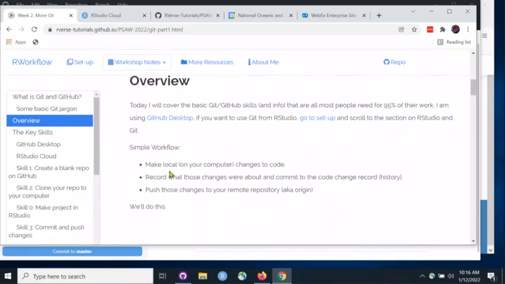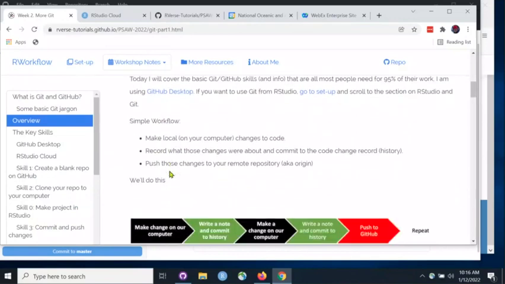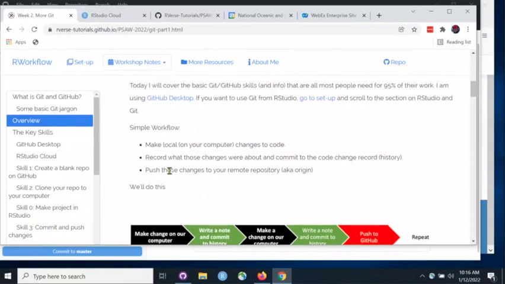All right. So in this first half of the workshop, we're going to learn the basic workflow for working with Git. This is a workflow where you're keeping track of everything that you're doing.